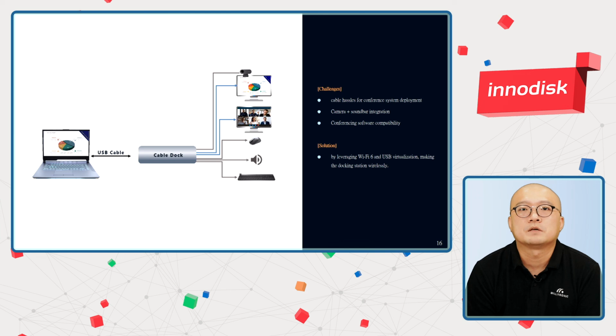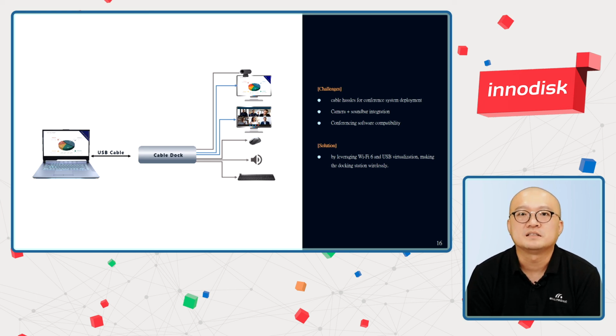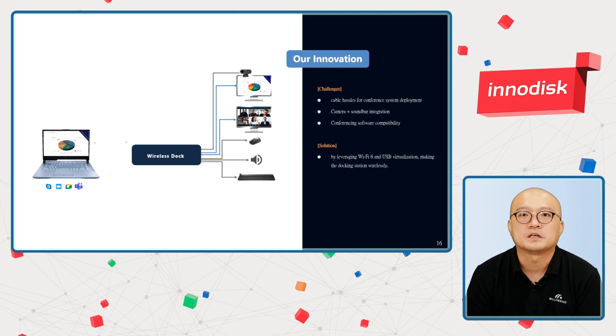By installing middleware on the platform, for example a laptop, PC, or cloud, we integrated virtualization I/O into a business-card-sized PCBA. By using our USB ports, you can connect a UVC camera and soundbar, and wirelessly interact with your platform. On the last page, I would like to share with you the wireless docking. This is how a cable dock works, using a USB or Type-C cable to extend laptop I/O. And we use Wi-Fi 6 plus virtual network to replace the physical USB cable.